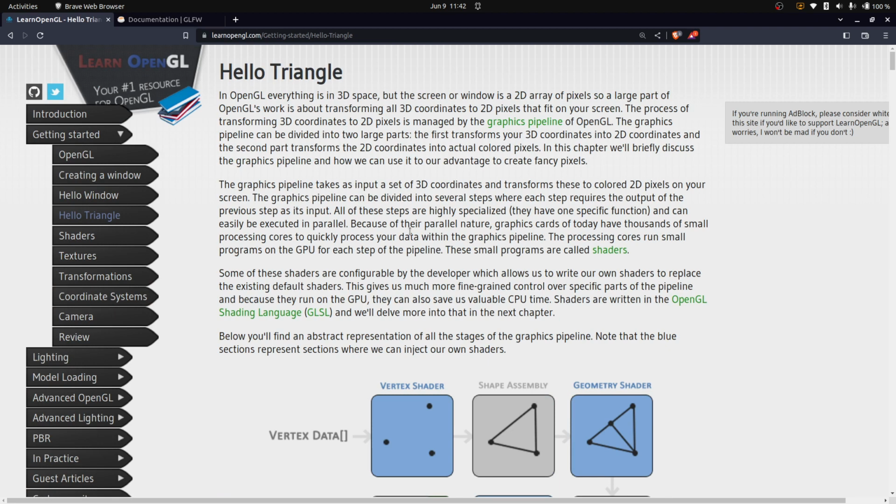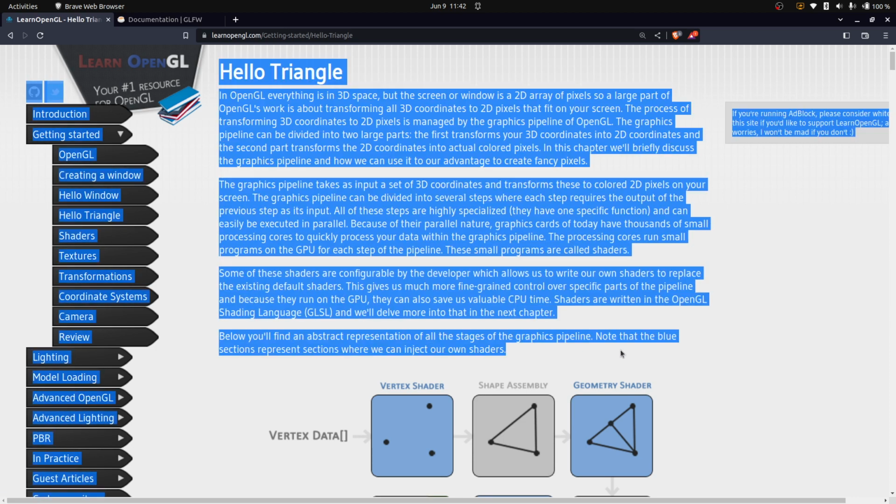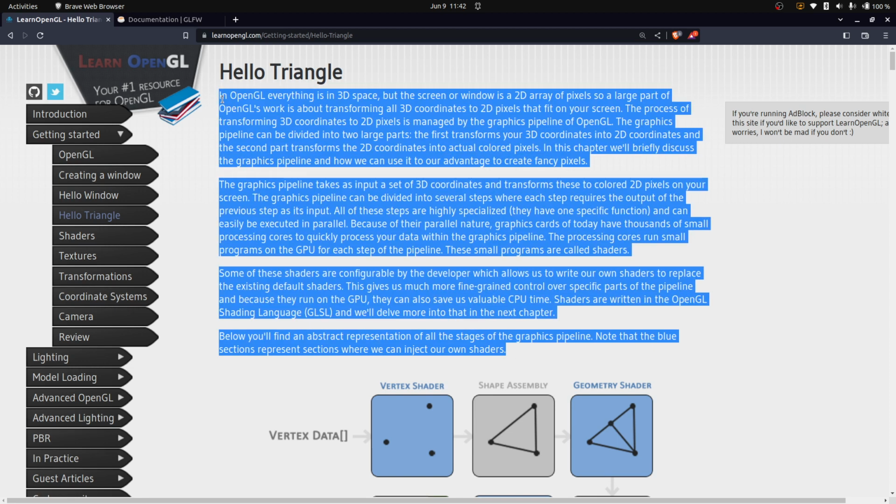Hello triangle. In OpenGL everything is 3D, but the screen is 2D. So basically what OpenGL has is a graphics pipeline. A pipeline is a number of things that are done sequentially to a certain input, and at the end of the pipeline a product comes out.